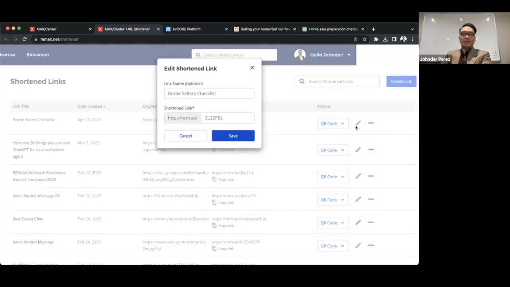But the other is I can edit what this URL is. So I'm going to put KV, home sellers checklist. Now it's going to be a rush for those of you who are into this. You're going to secure home sellers checklist first. I know you are. Whoever does that first is great. I just put KV here to give you a chance. But the way this URL shortener works is once somebody takes that URL, nobody else can use it.